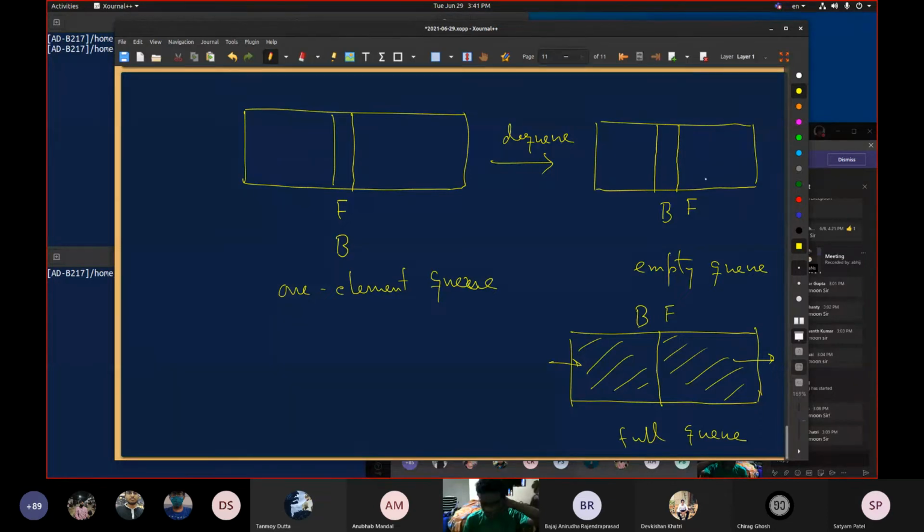So empty queue and full queue, they are basically the same. F is just one more than B modulo the size of the array.